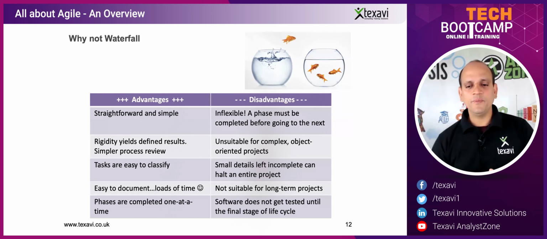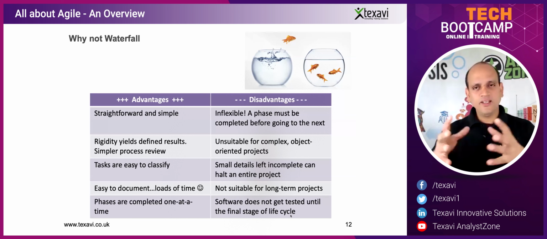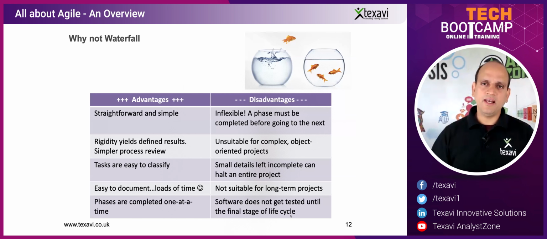So that's the problem with this one. Here, the software does not get tested until the end. You get the whole big product with all the functionality, and then you give that to a team of testers and say, there you go, now test this. You know what? They'll come back with thousands and thousands of defects. They'll report severe showstoppers, major bugs, thousands of minor bugs, cosmetic bugs. If you see that list, you'll be like, oh my gosh, you've got no less than 10,000 defects of all types, and there are hundreds of showstoppers. No way can you go to the market with this build, with the product as it is.